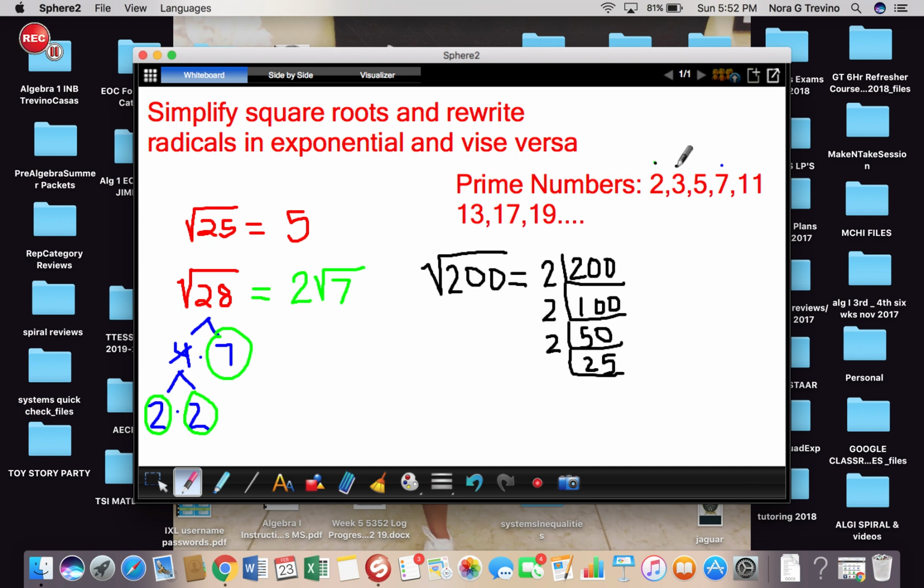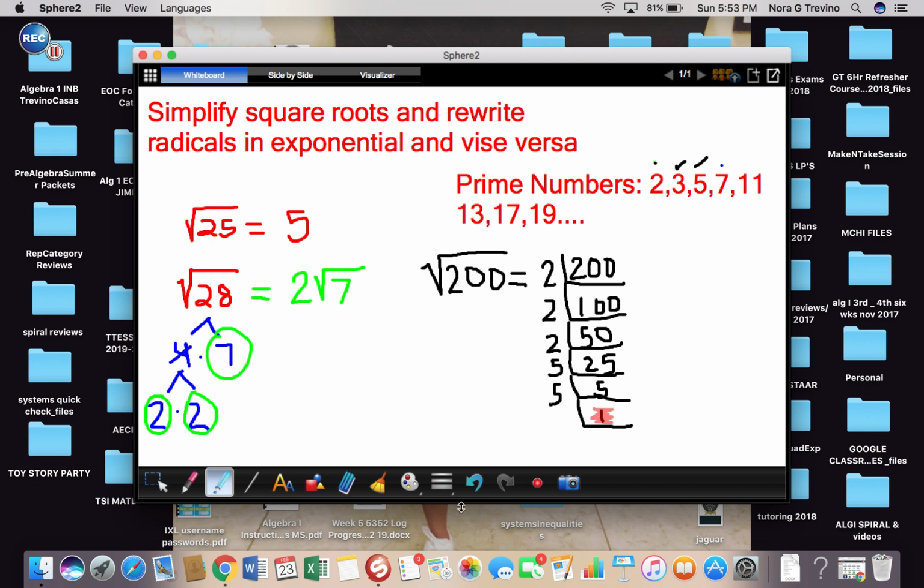Okay, so then it's time to look at the next prime number, 3. Can I divide 25 by 3? No, let's see, 25 divided by 3, no, because 3 times 8 is 24. Okay, what's my next prime number? Well, it's a 5. Can I divide 25 by 5? Yes, I can. And I'm left with 5. Okay, can I keep dividing 5 by 5? Yes, I can, because 5 divided by 5 is 1. And now you know you're done. Why? Because you are left with a 1 down here at the bottom. When you're left with a 1, that's telling you, hey, stop, you got your answer, okay?